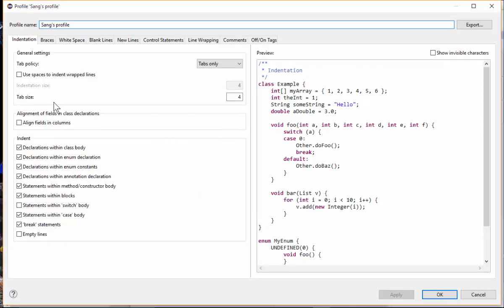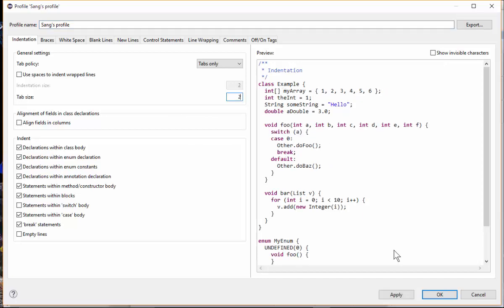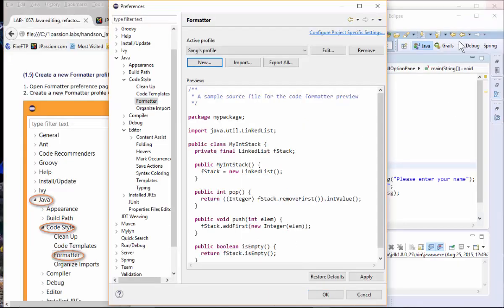For now the tab size is 4, so I want to change this tab size to 2. Then I apply, so that gets applied.